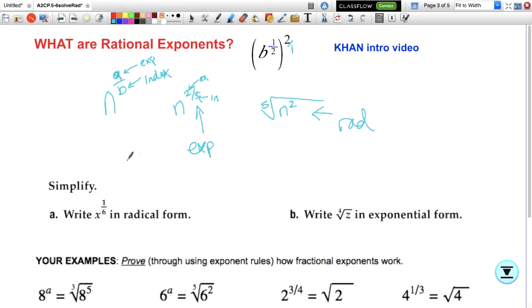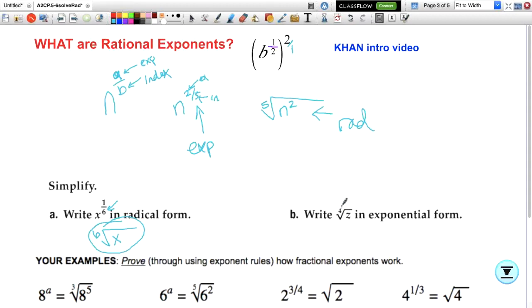Okay, so we could do a couple examples like this where we're given something in what we would call exponential form, right? It has an exponent and we're asked to write it in radical form. Or we're given something in radical form and we're asked to write it in exponential form. So if we're given something in radical form, we are going to look at our denominator. That's going to be our index. So we're going to have a 6th root, and then underneath our root sign, we're going to have an x to the 1st power. And we could put the 1, but we don't need to. That's this in radical form.